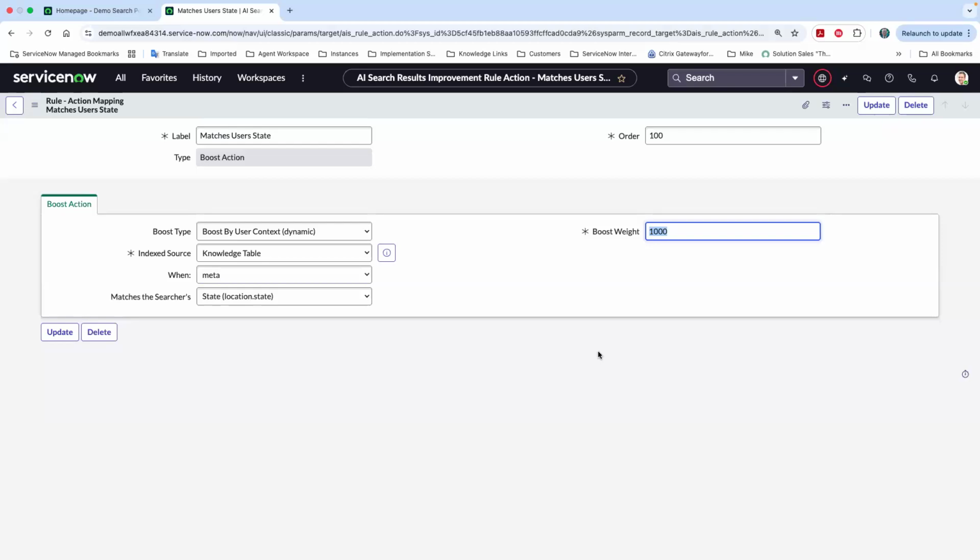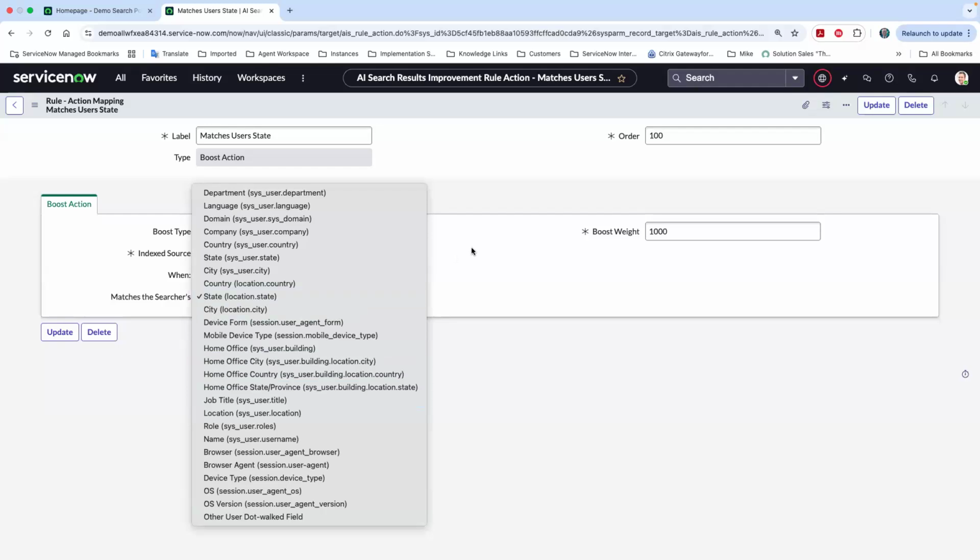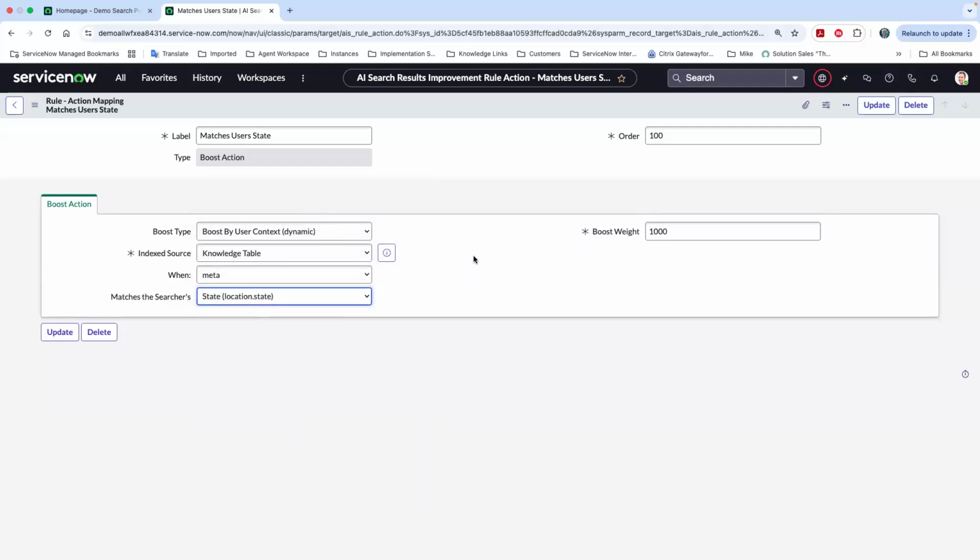And let's just say this document was 0.06% met in the retrieval augmented generation. So in the query, I'm going to improve that by 1,000% and then send that to the top. We also have different things that we could use. We could send it directly to one article, but I like to use these dynamic methods because it gives a better experience. So this is simply what I did to achieve that functionality that you saw earlier, where I had different results for different users based on what state they were from.